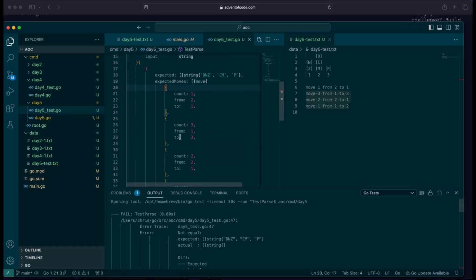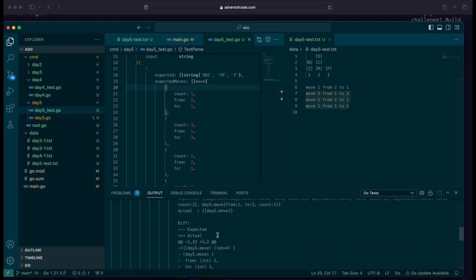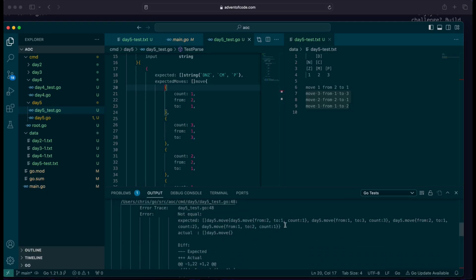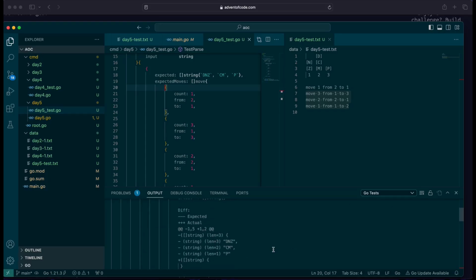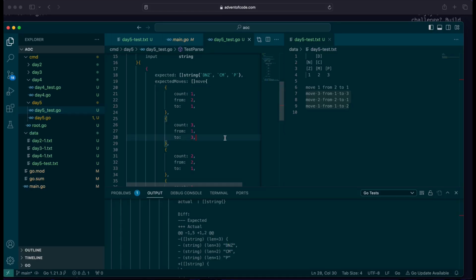So let's run this and we'll see not only is the stacks not correct, but the moves are not correct. One thing to know on the stacks, I am expecting them to be a string that is just represented like this, and our move operations will handle moving and appending just those strings. We don't have to make it more complicated than that. We could create a structure that looks exactly the same as the picture, but that just seems like extra effort for little gain. So that's the plan.